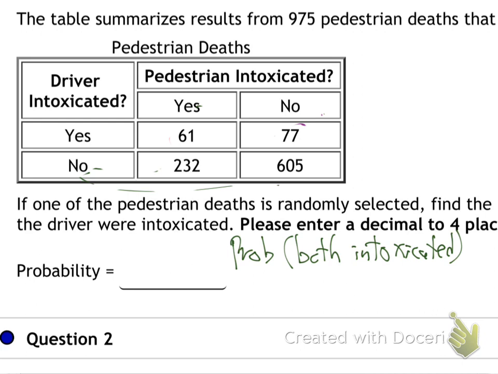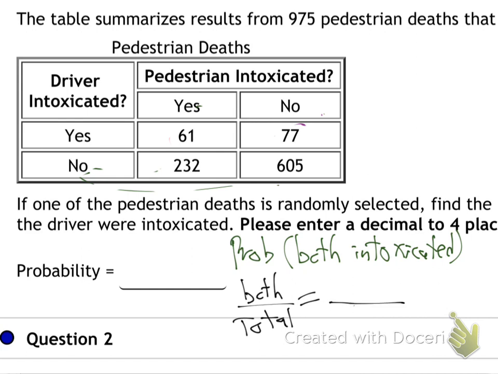So remember probabilities, the bottom is always the total. It's going to be something over total, and it's going to be both over total. Whenever you do probability, the denominator is the total things that can happen. If I roll a die and ask what's the chance I'm going to get a 5, it's 1 out of 6, because that's one number out of 6 different things total that can happen. Flip a coin, 1 out of 2 for heads, because that's one of the 2 things that can happen. So the bottom is always the total.